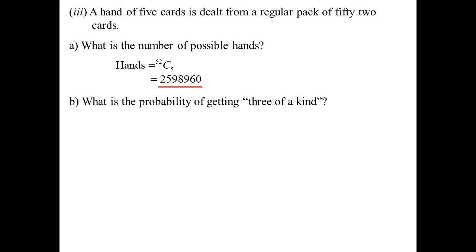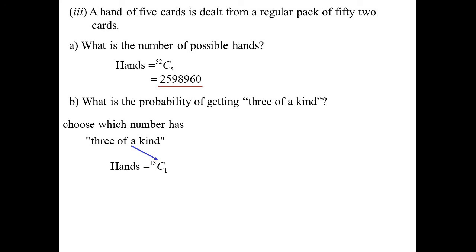Now, I don't know how many of you are familiar with different sorts of card games, but one of them involves 3 of a kind. So 3 of the same number. First thing we have to choose is, when we say 3 of a kind, of what kind? Is it going to be 3 aces, 3 twos, 3 threes, 3 fours, or so on? So there's 13 different, well, we'll call them numbers, even though Jack, Queen, King are not a number, but 13 different numbers we could have.